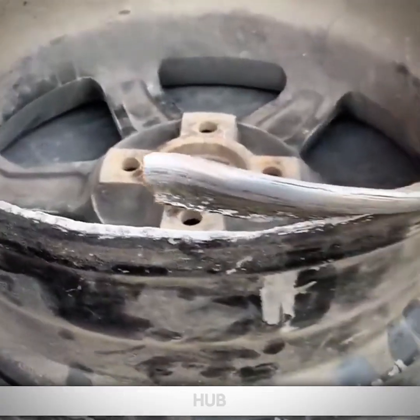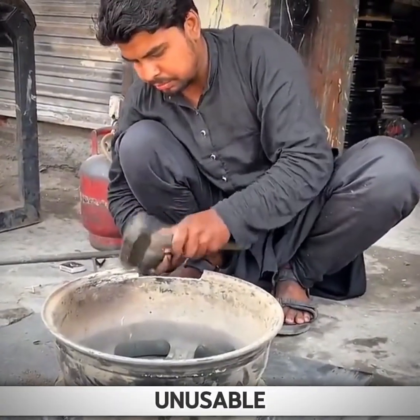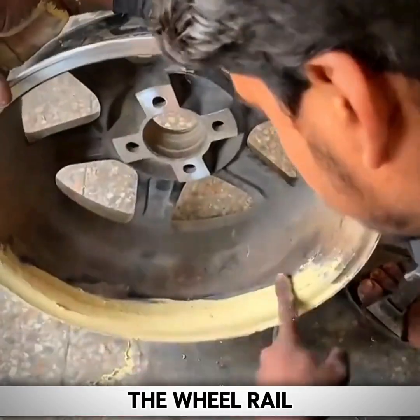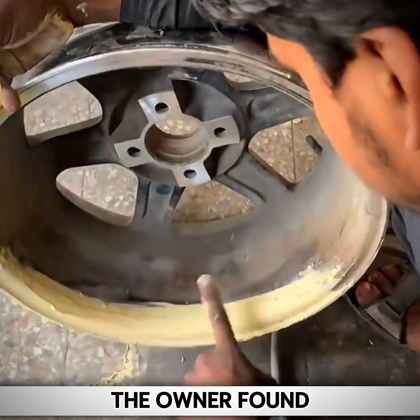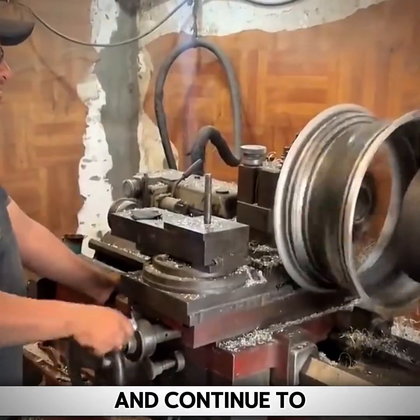This car wheel hub, although it was just a simple deformation, also made the wheel rim unusable. In Pakistan, there was no similar model. In order to make the wheel rim consistent with the other three, the owner found a roadside repair shop and prepared to repair the damaged wheel rim and continue to use it.